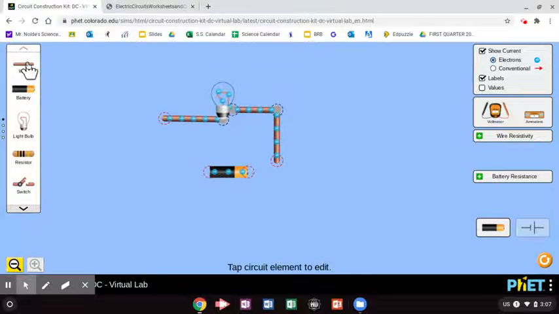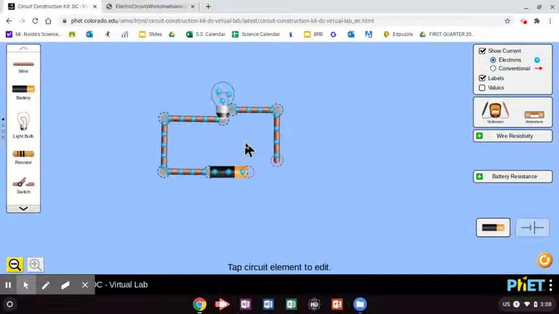But I'm not going to finish it because first I want to show you what an open circuit would look like. So here I have an open circuit. So as you can see, these little electrons are not flowing. There is a big gap in my path, and so my light bulb is not lighting. So this would be an open circuit. And again, in an open circuit, the electrons cannot flow. The buzzer would not make sound. The light bulb will not light. A fan would not turn.